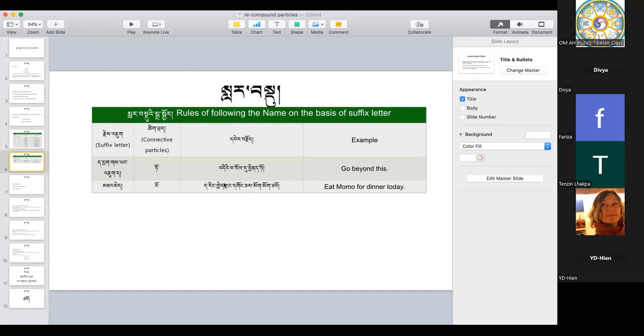Okay, so I think this is it for today. And I'll send you the homework later. And some of you have not submitted the homework, so make sure that you submit it. And I will send you the feedback. And those of you whose homework I've already checked and given you feedback, please share it in the group, and then all of you can discuss it in the group. Make sure to ask questions, and make sure to memorize, and make sure to revise. And this is it for today.